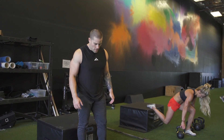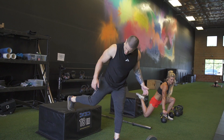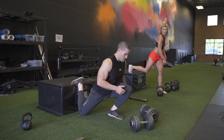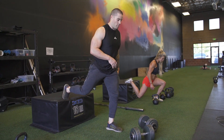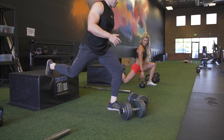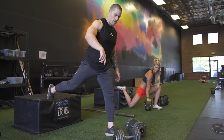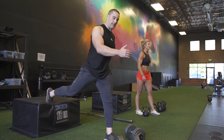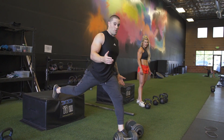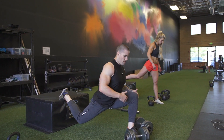In the Bulgarian split squat, if you really want to hit your booty, there are a couple of different ways to target different muscles. Take a shorter step with a negative shin angle, knee way over the toe, and you'll target the quad more. Take a little bit bigger step out where your shin angle is more neutral and vertical, and you're really pressing through the glute more. If you're trying to get a good booty pump out of the circuit, take a slightly further out step — but don't be overextended, because a lot of people will have mobility issues in that back hip getting deep enough.